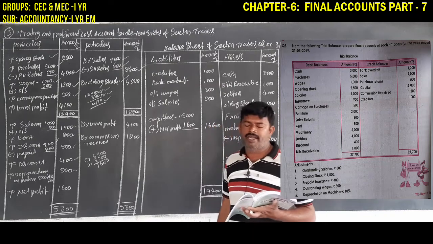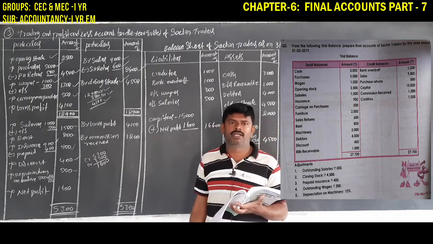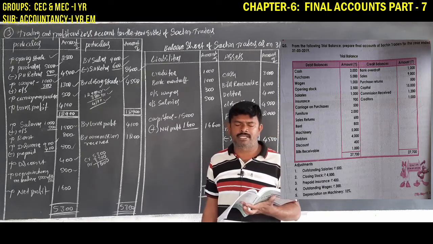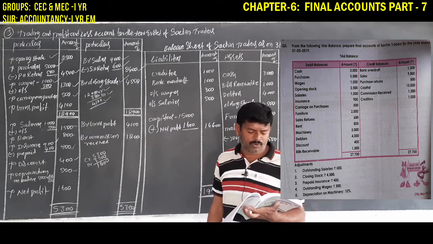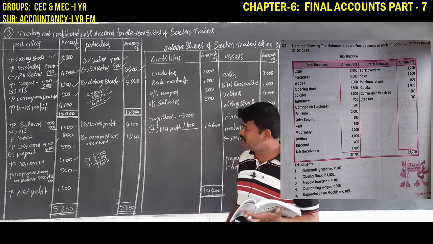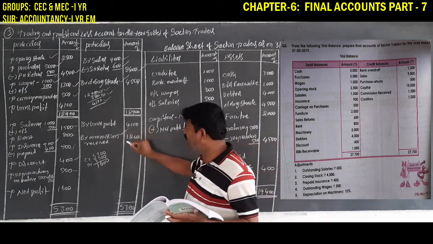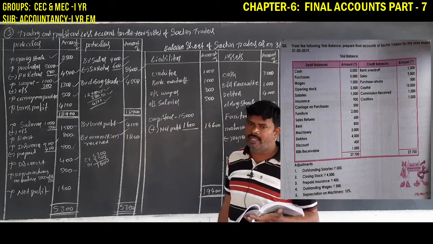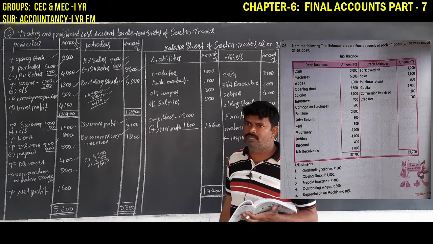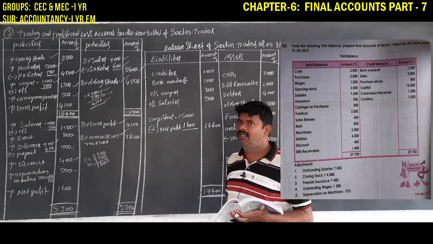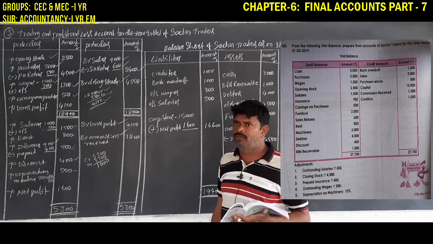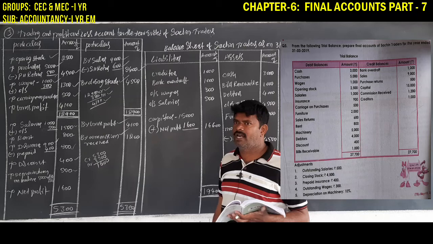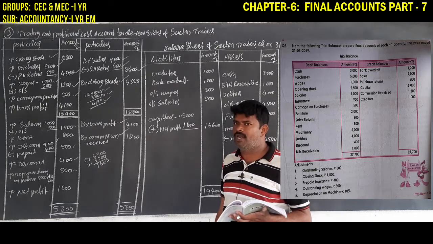Come to the P&L account credit side. We observe in the credit side of the trial balance, any incomes are given on the credit side only. So here only one income is there, commission received. Commission received must be recorded here. The gross profit must be transferred to this side. Again, whichever side has the highest amount should be added first of all, then the side with the lowest amount should be added. And next, what is the difference, either net profit or net loss?